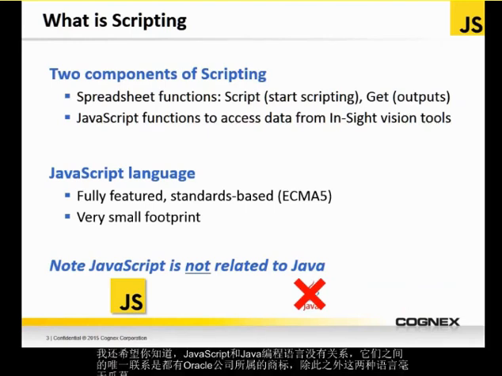What I would also like you to note is that JavaScript is not related to the Java programming language. In fact, the only connection between them today is that Oracle Corporation owns both the trademarks. There is absolutely no relationship between the two languages. They're separate languages, and all we are concerned about is the use of JavaScript for us.